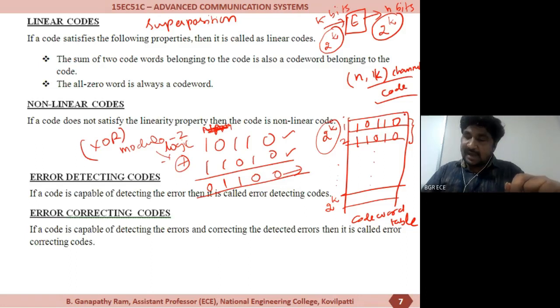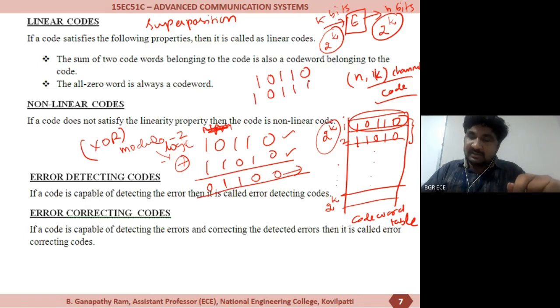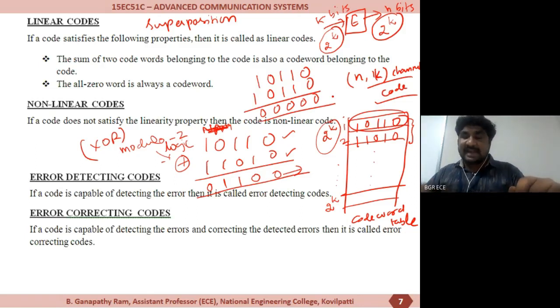And if you add the same code word with itself, it will produce an all 0 element, and that kind of code word is also present. The all 0 code word is also one of the code words in the code word table in case of a linear code.